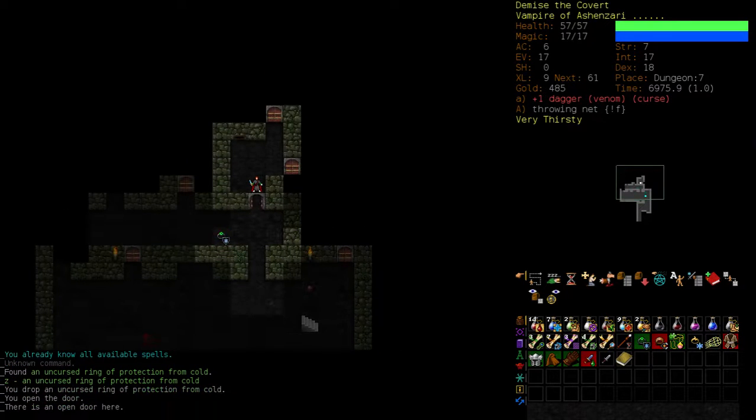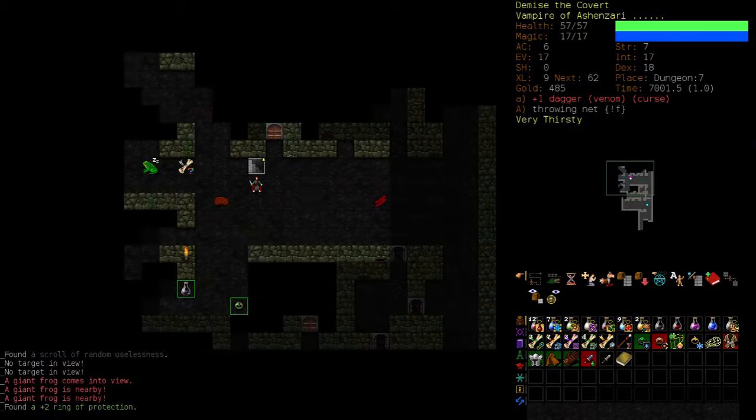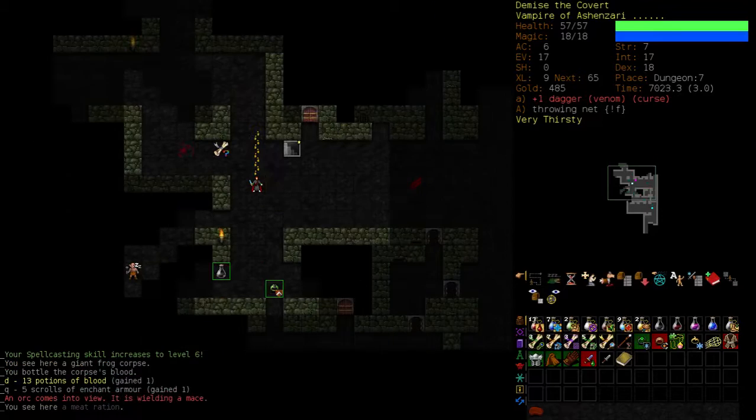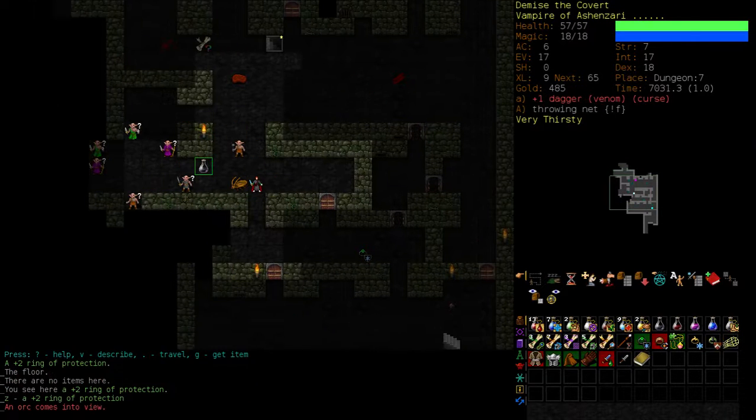Another protection from cold. We don't actually need a second one. We don't have enough ring slots for that, and also vampires tend to get extra arc hold from their random stuff. It's a +2 ring of protection. That's a decent pickup.